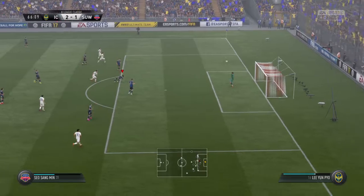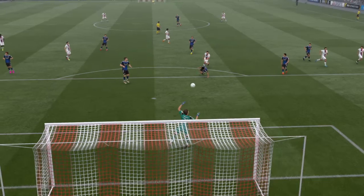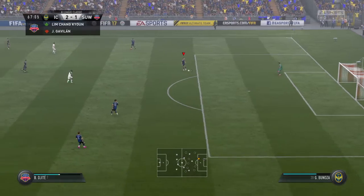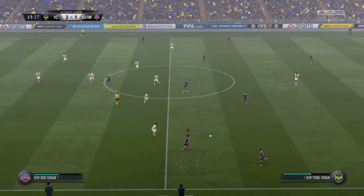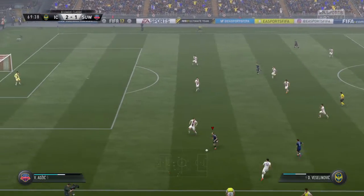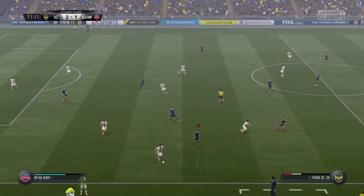Looking for an opening. And now the shot! Oh, it was there to equalise, but it didn't quite happen. Manager thinking for the away side, time for a change. Here's Kim. Trying to stretch the opposition, using the wider areas here. Just working away to try and find an opening. Shot on! The shot gets blocked. Still 20 minutes to go.